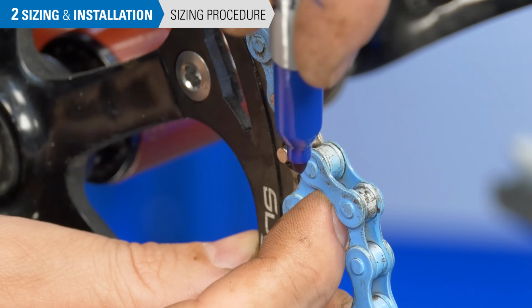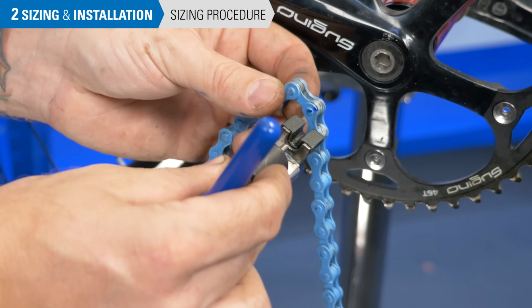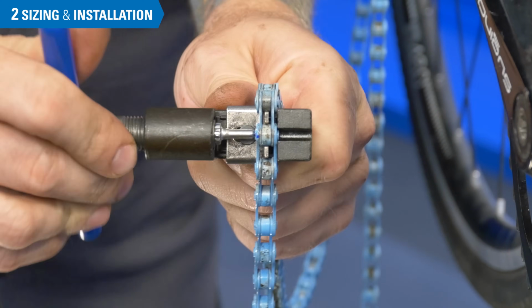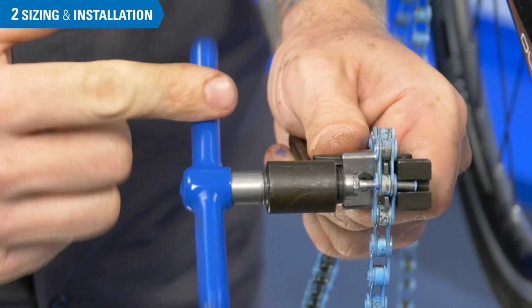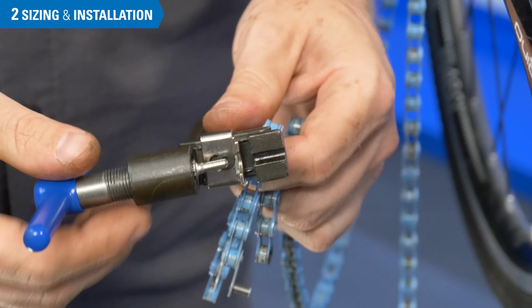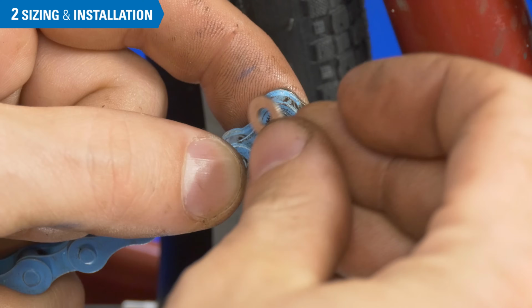Make note of the appropriate rivet to remove to shorten the chain. Use a chain tool such as the CT 3.2 to remove the rivet. With the chain correctly routed through the frame, join the ends of the chain.